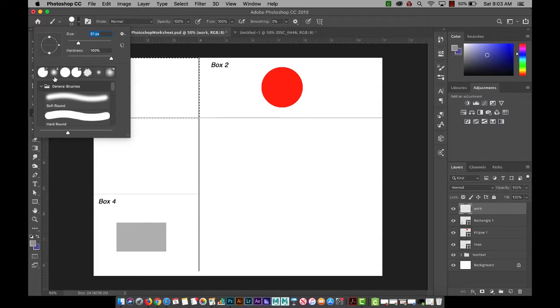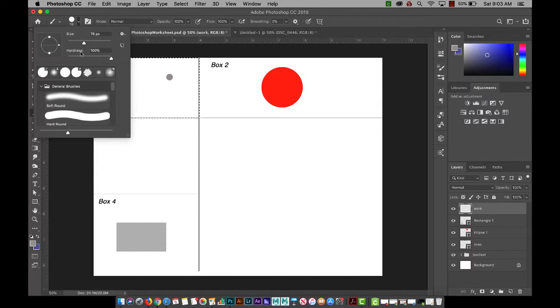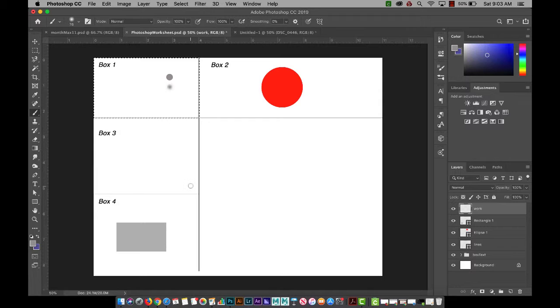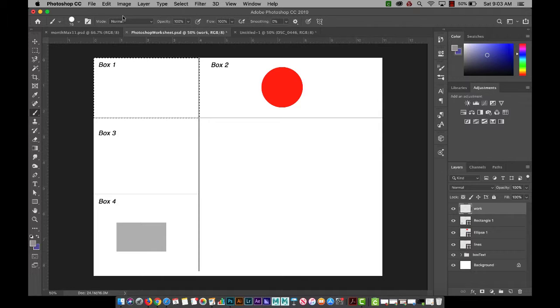Hardness is, do you want a feather to the brush or do you want a harsh edge? So we're at a hardness of 100 right now. And then let me go to a hardness of 0. Okay, so see the difference between those two? So I'll just turn this up. And then you've got some brushes here, but you've got the same blending modes, normal, opacity, etc. So you can paint in there, or if you want, you can go to this where the gradient tool is and do your paint bucket tool, and that'll kind of just fill the area.